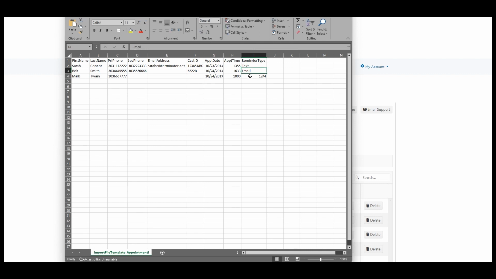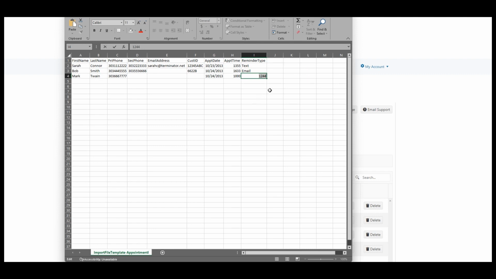You can also specify a reminder type ID if you want them to receive a specific reminder type. The reminder type ID can be found on the Reminder Types page. Keep in mind that if you have more than one reminder type of a certain outreach type, then you should specify the reminder type ID. Otherwise, the system may not send the correct reminder type.